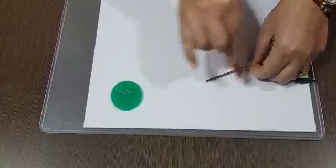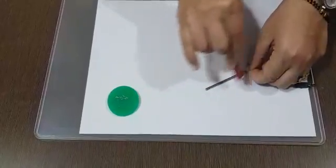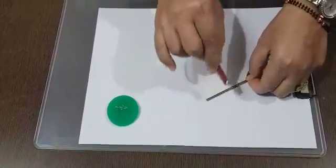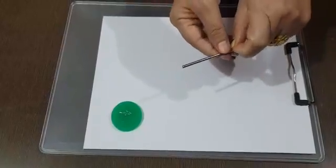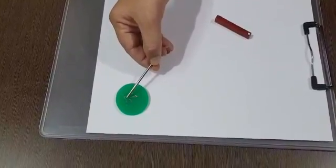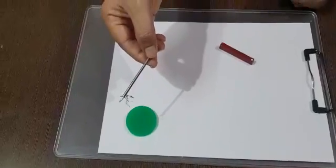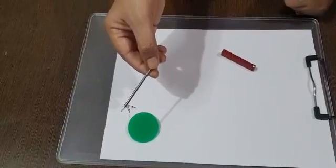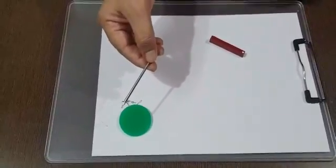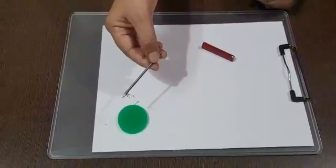If I repeat it many times, like 10, 20, 30 times, with time this iron piece will be magnetized and it will act as a magnet. Now to test whether this piece has started acting like a magnet or not, I bring it near some stapler pins. You can see here, these stapler pins got attached to the piece of iron. This shows that this iron has now turned into a magnet. So you can also perform this activity at home and make your own magnet.